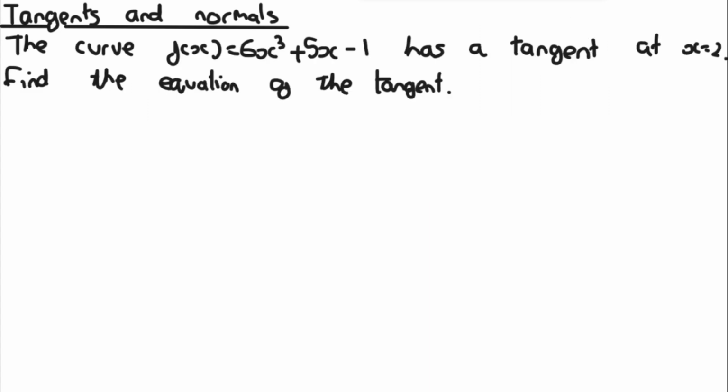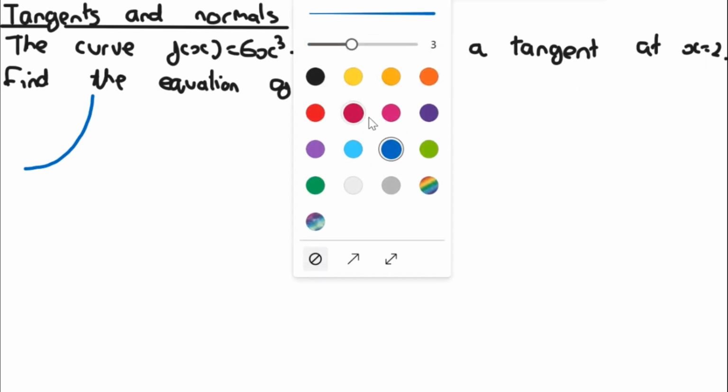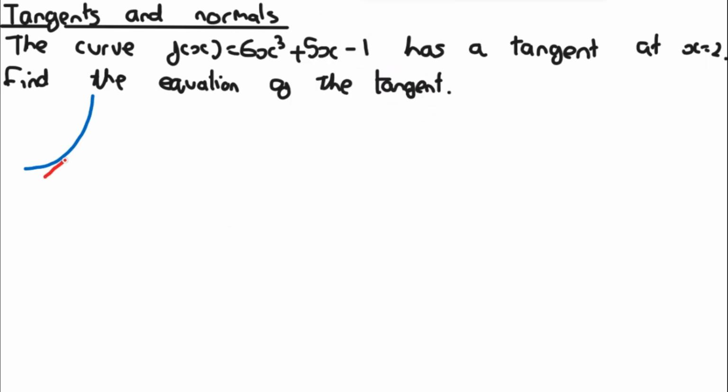So here's an example of a question you could be asked, where we have a curve 6x cubed plus 5x minus 1, and we're told there's a tangent at x is equal to 2, and we need to find the equation of the tangent. You don't necessarily need a diagram for this question, but just to be clear, we have a section of the curve and a tangent at one of the points, and we know that the x coordinate of where it touches is equal to 2. So we need the gradient and we need a coordinate on the tangent. Well, we can find the gradient because we know the x coordinate and we know the equation of the curve, so we can figure out the gradient at the point on the curve, and therefore the gradient of the tangent, because we can differentiate this.